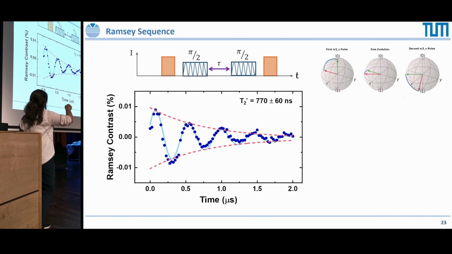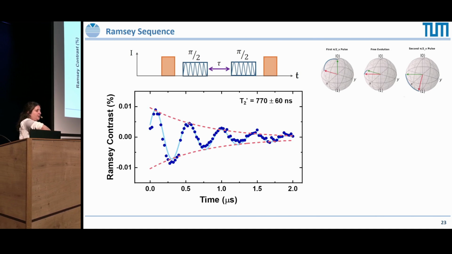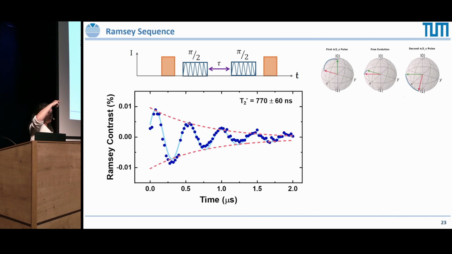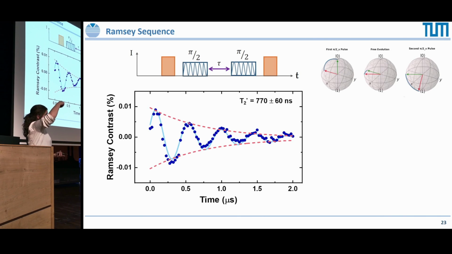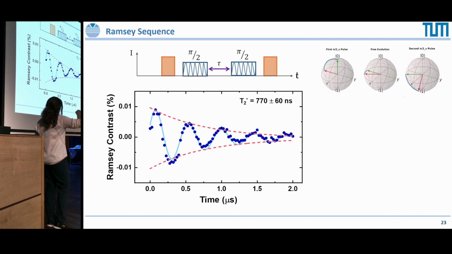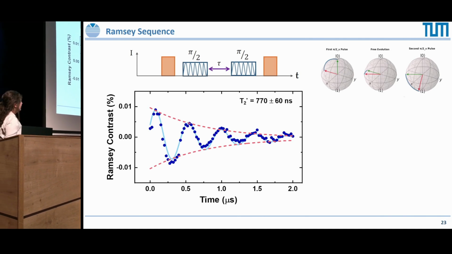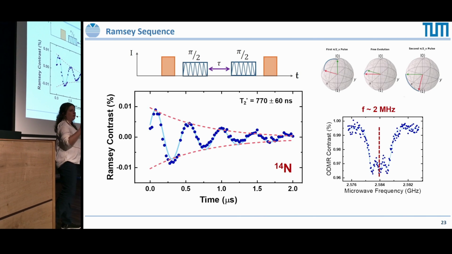So what you would expect from a theoretical point of view is just an exponential decay of a system, because you just write 0 + 1, let the system evolve, and then put it back at 0, and you read. And you're losing coherence, so what you would expect is that the vector on the Bloch sphere is just reducing its magnitude from 1 to 0, but we actually see oscillations. And as was explained in the latest talks, these oscillations are arising due to the fact that we are coupling the electron with the nuclear nitrogen-14 spin.